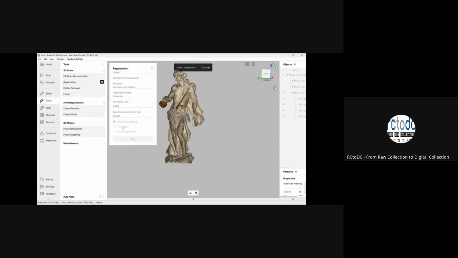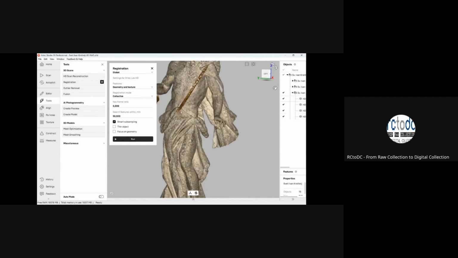In this case, it might have been useful to enable focus on geometry, since the statue is smooth and white with few texture features. However, there are enough texture features that I didn't enable it. For fine frame alignment, global registration benefits from using as many features as possible. So every small scratch or texture detail helps frame-to-frame alignment.